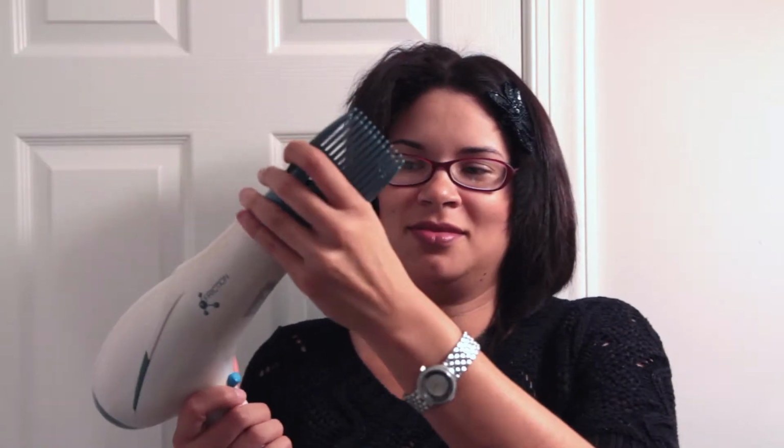I highly recommend using some type of serum or oil in your hair also. And this is an ionic blow dryer with the pick attachment that is highly recommended to smooth your hair before you flat iron. And of course your flat iron. I got this one on Amazon. It was about $45. It's a Her Styler. That's H-E-R Styler, and it has the ceramic tourmaline plates. And I also use just a handheld mirror when I'm doing the back and the top of my hair so I can see what I'm doing.